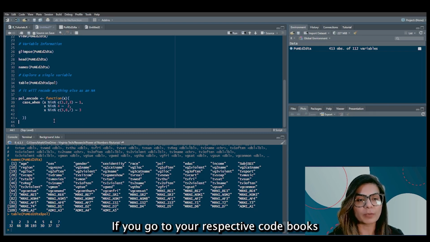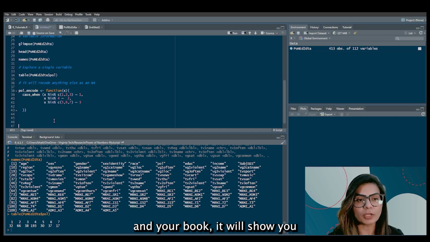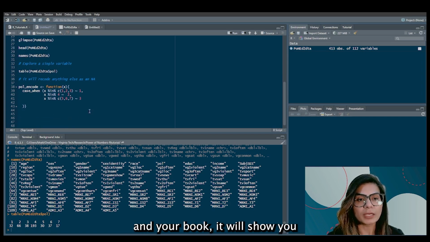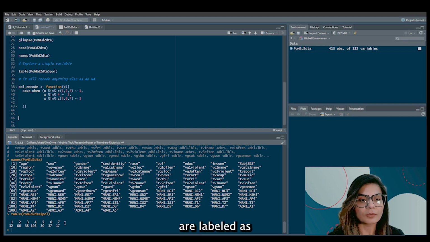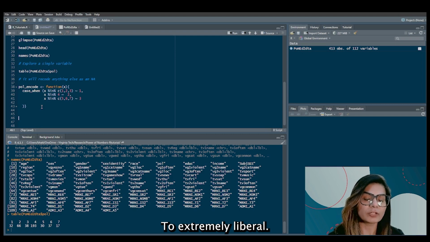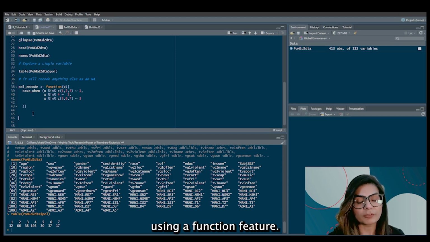If you go to your respective code books and your book, it will show you how 1, 2, and 3 are labeled from extremely conservative to extremely liberal. So let's recode these variables using a function feature.